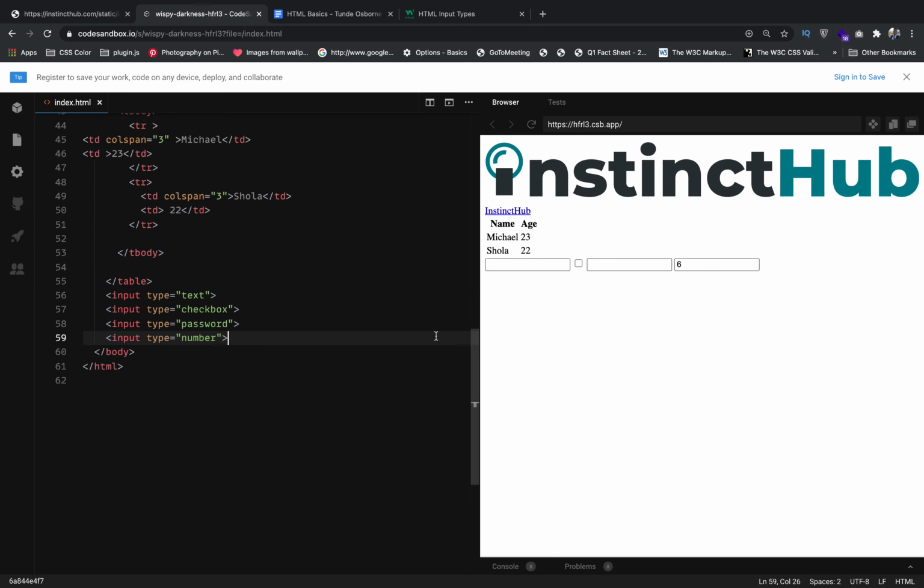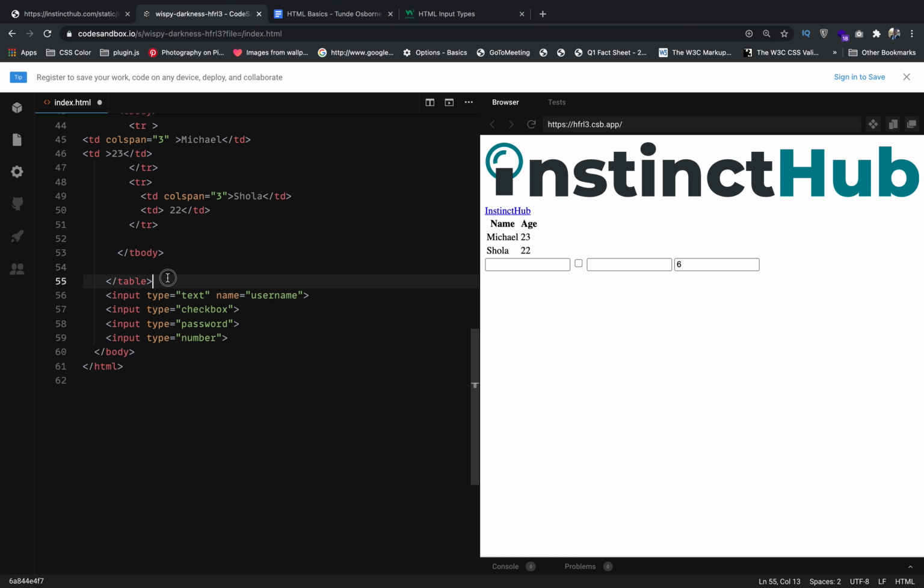Now that we've talked about the type attribute, there's also a very important attribute that we would like to look at, which is the name attribute. The name attribute is used as an identifier for the input data value when submitting the data to a server. What do I mean by that? Each of these input fields needs an identifier. Let's use the type text as an example. It needs a name. The name serves as an identifier. What name should we give it? The name attribute equals quote, then writing the value, which is username.